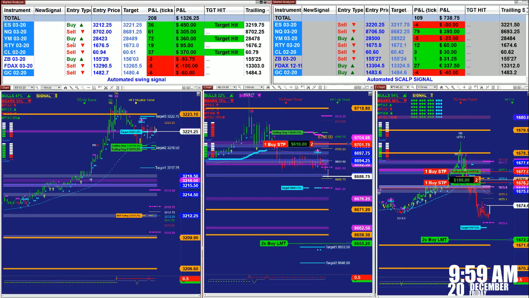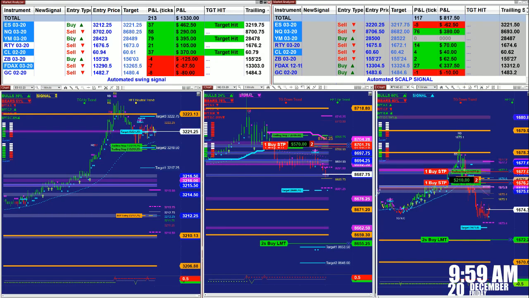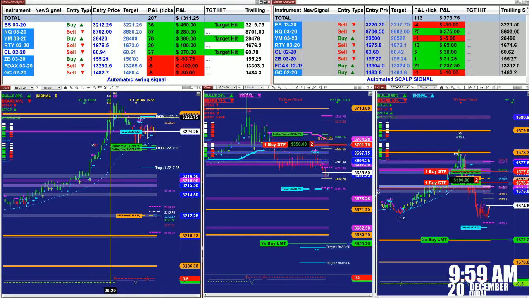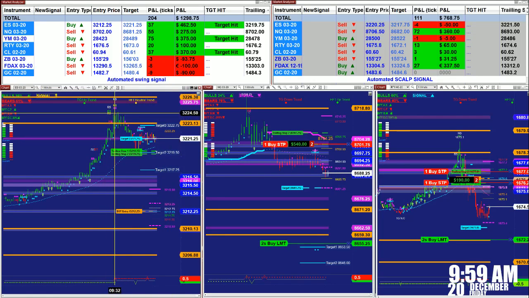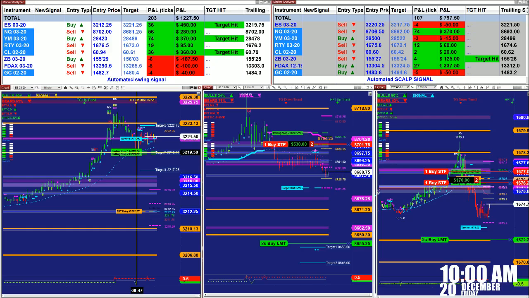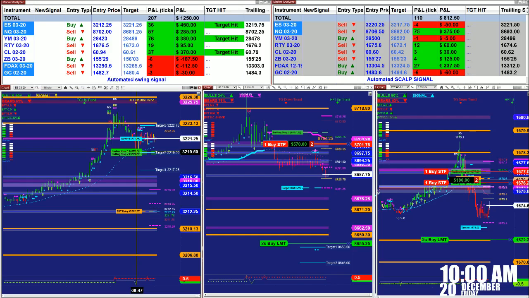What I'm trying to say is this is a very mixed market when you have the ES buy, and the Nasdaq sell, and the YM buy. Those three should all be in the sell mood, or they should all be in the buy mood. What happened on the ES, which we were doing very fine, is we hit the target on the long side, and when the ES pulled back, it came into the trailing stop, and the trailing stop is a support line, and it technically did not break it.